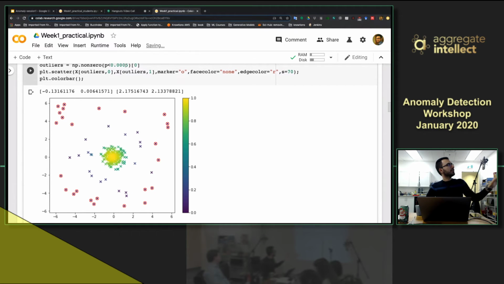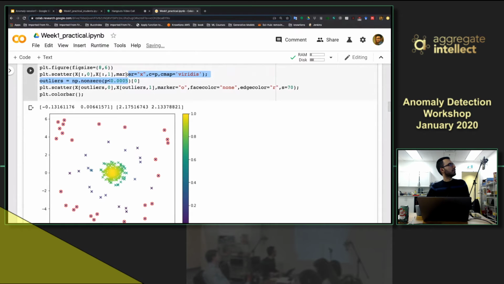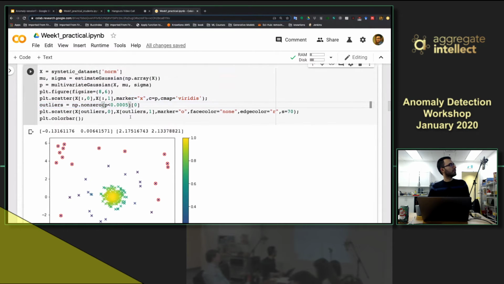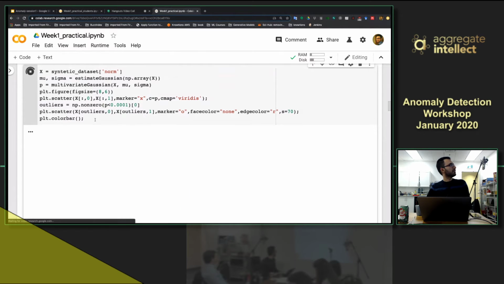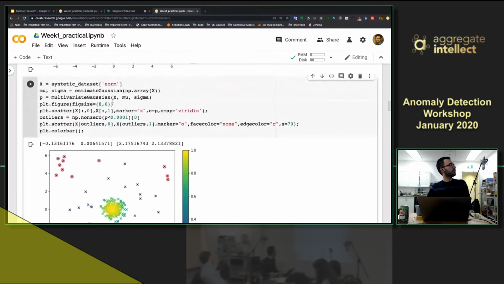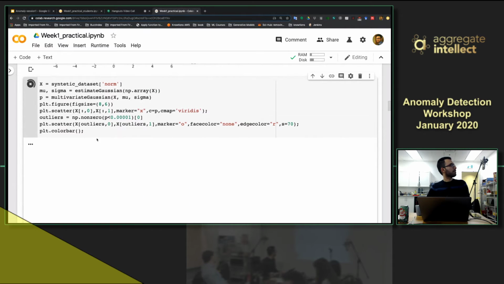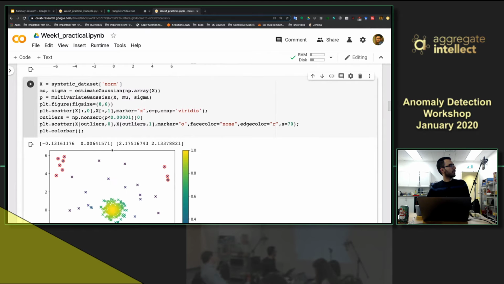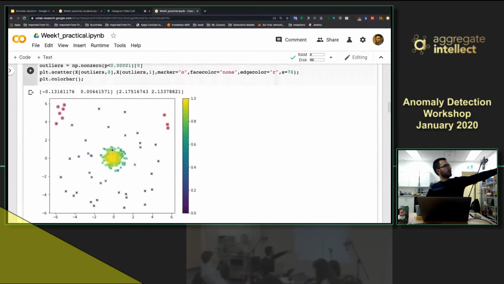And even if I increase it even further, I just want to make sure that not that many samples are labeled as fraud. If I believe that the number of frauds is super small, I can just make it small, and then the number is super few.